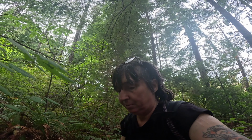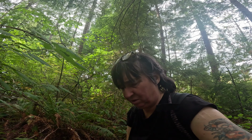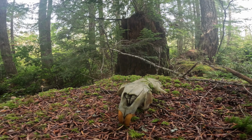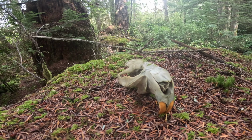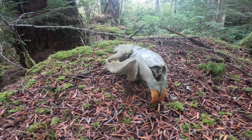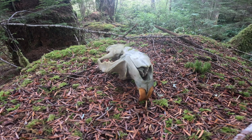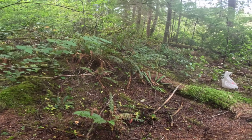So these must just be my woods right now. Pretty cool. Wow, I'd like to keep that, but I just don't know what the rules are about beaver skulls. I could get in trouble. It sure is a cool one, though. I'm going to leave this skull on top of this stump. I think skulls are cool, but I find them a lot, and I don't think they're that cool to keep in my yard. If I still had kids that were speaking to me, I would bring them this skull, but I don't, so they're not getting it, I guess. That's the way it works. There's more lobster mushrooms here.